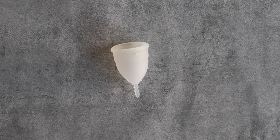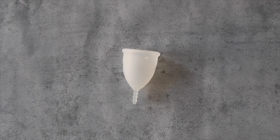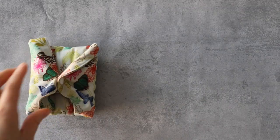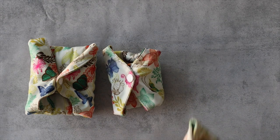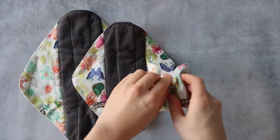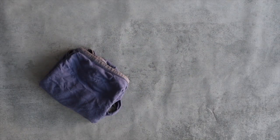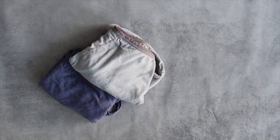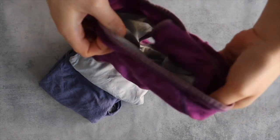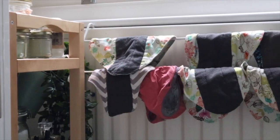Last but not least, I want to show you how I got rid of disposable feminine hygiene products. I tried using cups many times but it doesn't really work for me — I think I need to look for another kind. At the moment, just to avoid wasting money on possibly another cup, I've settled on using reusable pads. They're really soft and super absorbent, and I use them along with leak-proof panties. They've been life changers — if you experience issues with leaks, that horrible experience is gone. Using this combination, I now have absolutely zero accidents, and it's just made me love and embrace my period. I feel way more comfortable than before.